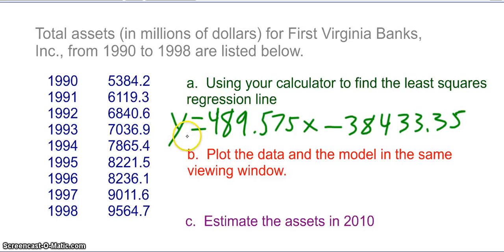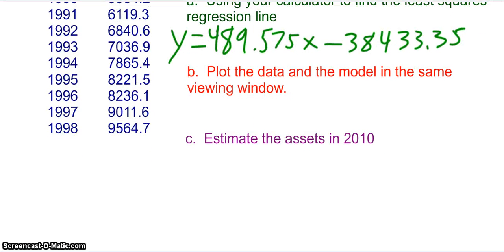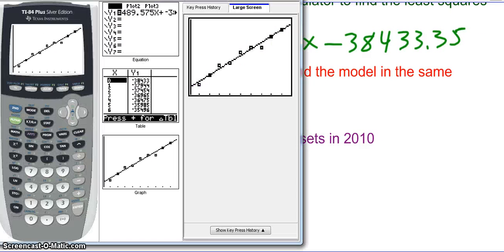Also, I want to make sure I understand y is assets in millions of dollars. So I'm just going to use my calculator now. I can go back here. I can use either the table function or the graph. In this case, I'm going to use the table because I think that's going to be a little bit easier for me.